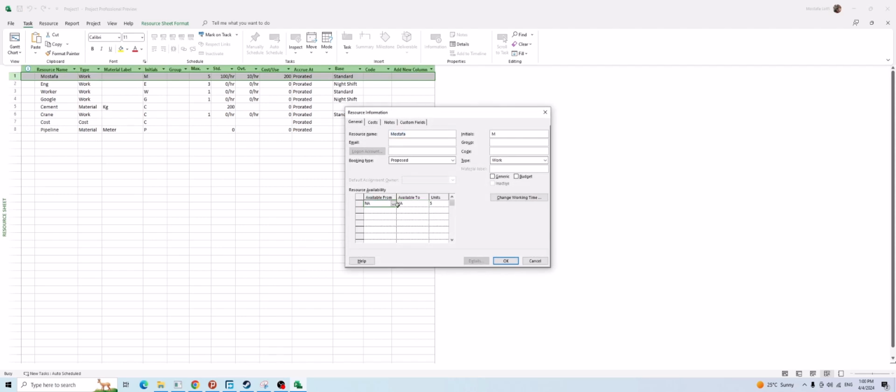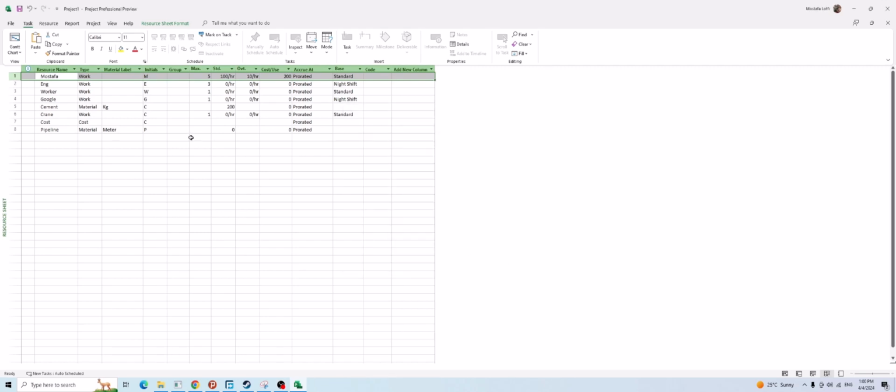Let's move back to resource availability. By default, you have one record, NA to NA, available to 5 units. Remember, we defined, for example, let me change Mustafa to 1. Let's say engineering team 3, max unit 3, right?